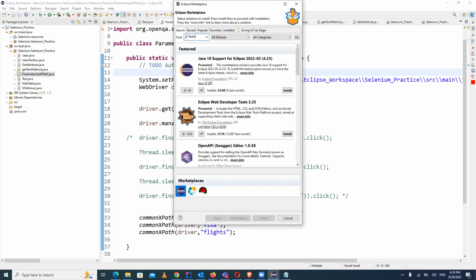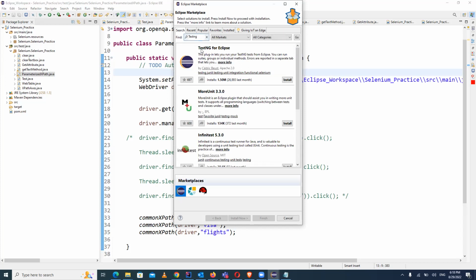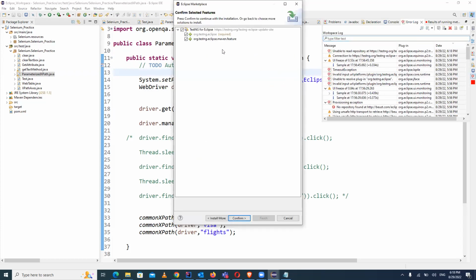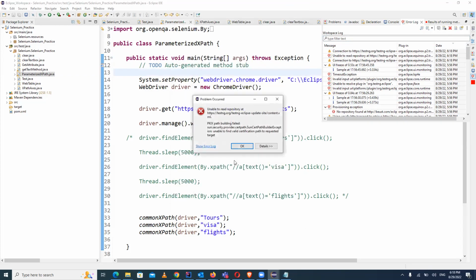You have to search for TestNG in the Eclipse Marketplace, and once you search, you will find TestNG for Eclipse. After that, you have to click on Install. Once you click on Install, it will show you that this is TestNG for Eclipse, and you have to click on Confirm. It will try to install TestNG in your Eclipse.